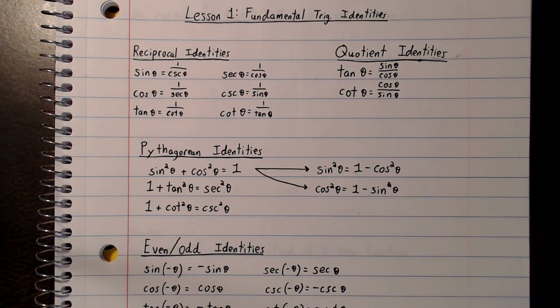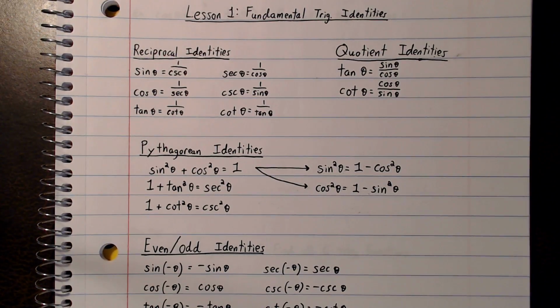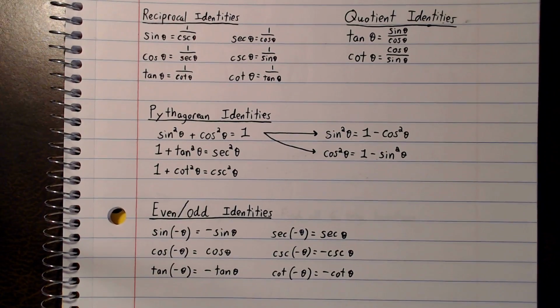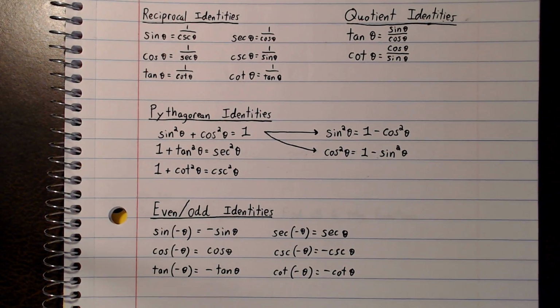Alright, so just real quick heads up, I have these formulas that we're going to need. They're not formulas, they're identities that we're going to need. You can either copy them down right now, pause the video to do that, or if you can get to the website, you can print out the helpful trig formulas worksheet. They're written at the bottom. So go ahead and do that now.